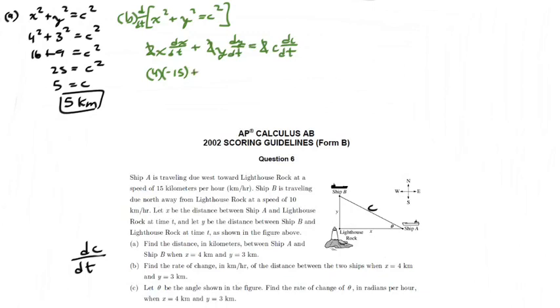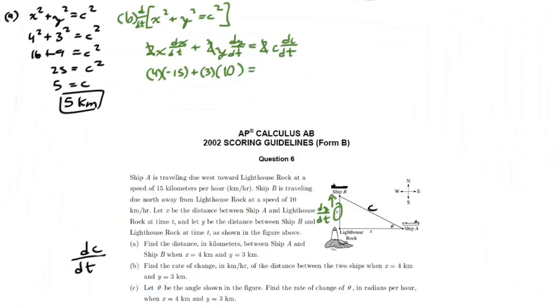Okay, y, what is y? Y is 3, so I put 3 in, and then I have dy over dt. And what about this rate right here? This dy over dt is changing at a positive rate because it's going that way, which means y is increasing. So what is that rate? Let's see, it's traveling at 10. Okay, yes, so I put 10 right here.